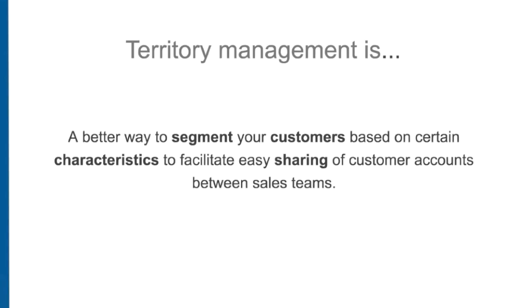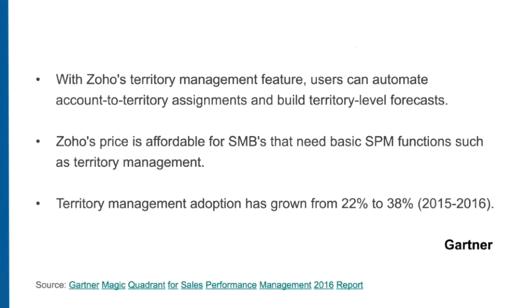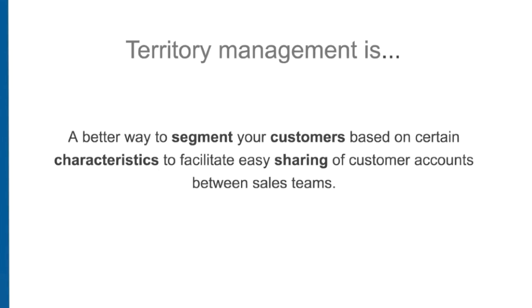So what is territory? This is a better way to segment your customer base based on certain account characteristics to facilitate easy sharing of customers between sales teams. So that could be a pure technical definition. But what you are actually doing is you are segmenting your customers based on certain characteristics, industry or geography or business unit or something, so that each of these accounts can be easily shared with sales teams, so that they can focus on particular customer accounts.